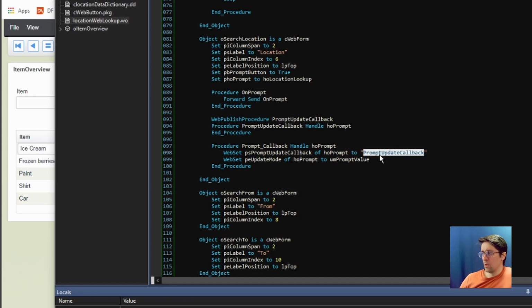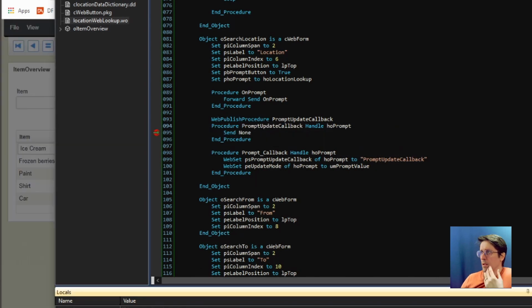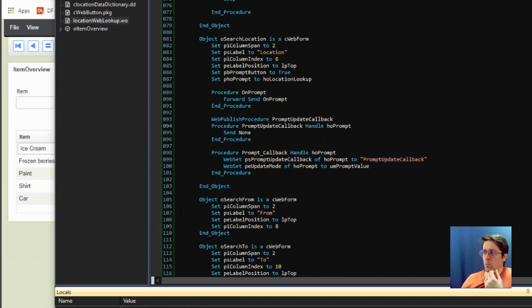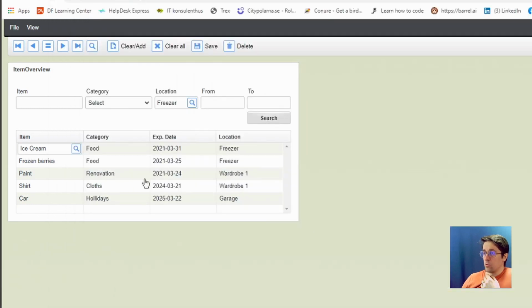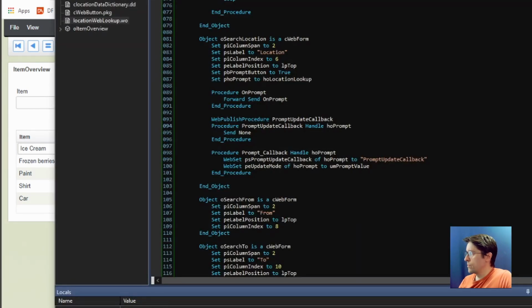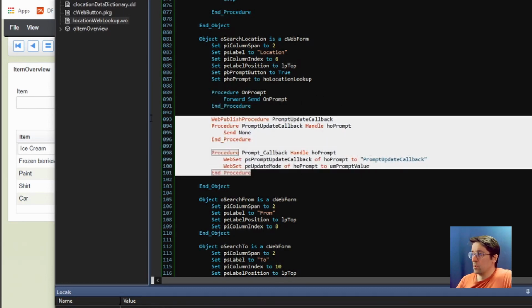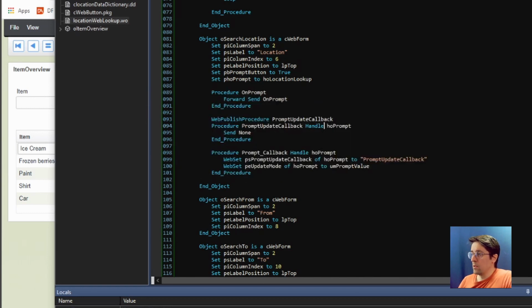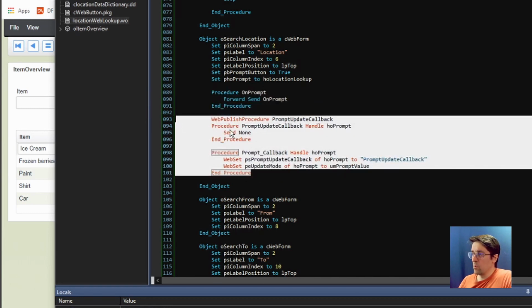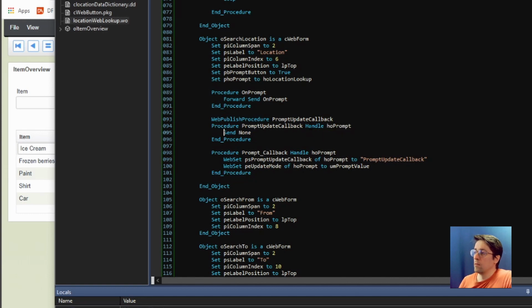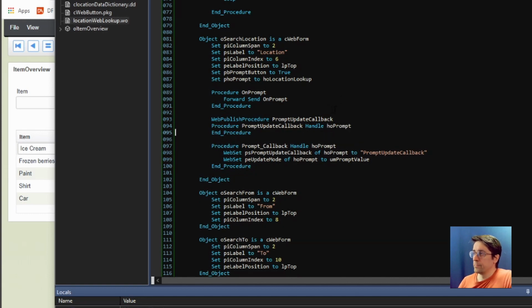So when it calls back, it calls this procedure. And if we don't do this, it will basically call the dictionary and try to relate this to the view or the data dictionary that it's supposed to be related to. So then we get into trouble. So in order to get this to work by itself, we need to add these extra lines of code here. And we can actually delete that.